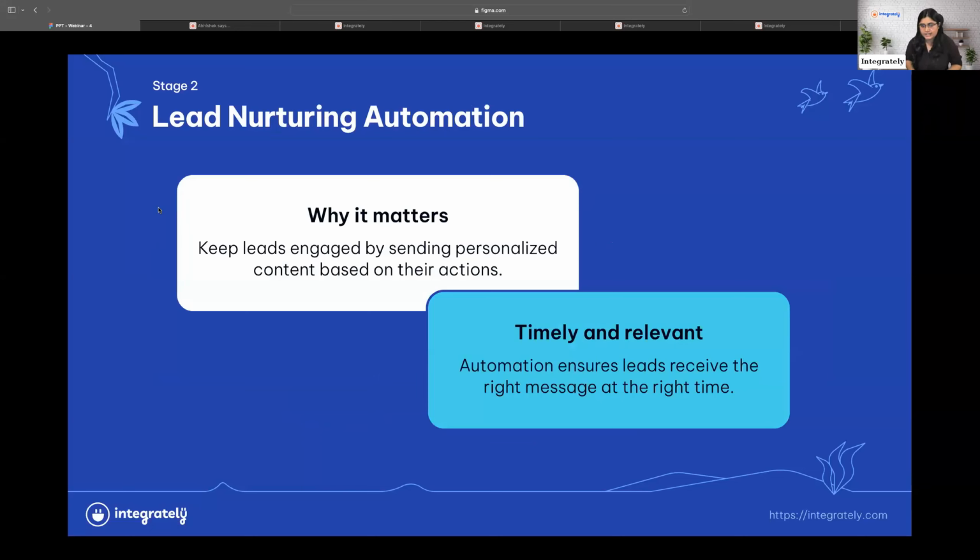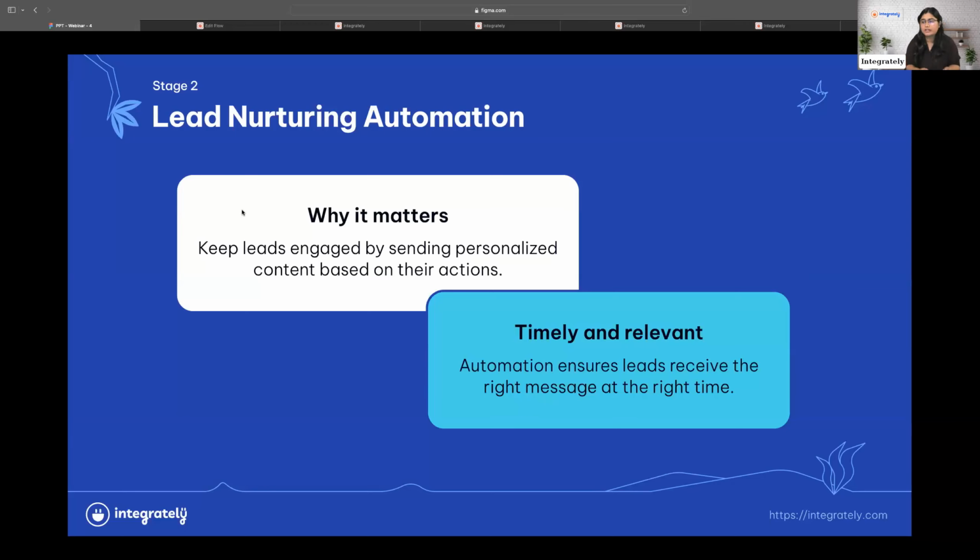We move on to the next step, which is lead nurturing. This is something that Ankita and Harmony both talked about towards the start, how nurturing becomes a very important part. Lead capturing is just a part of the process; how you nurture leads sets the tone of your entire lead journey. How well does your audience remember you? That sets the tone of your conversion and post-conversion processes.